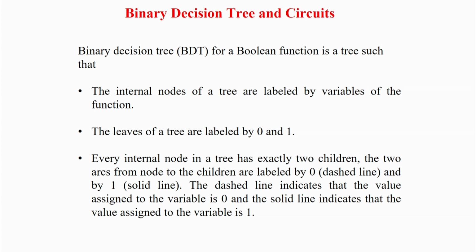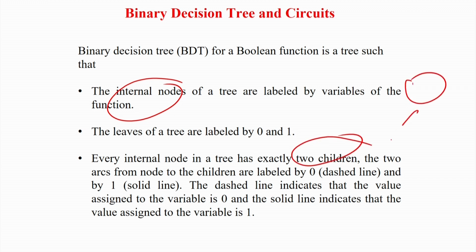So, whenever you want to represent anything, you have a tree, which is a binary decision tree, a very well known data structure. The internal nodes are the variables of the function, and the leaf nodes are zeros and ones, and each internal node has 2 children. Basically you all know that. So, there will be a variable say x, and one edge will be for 0 and the other for 1. Here we represent the 0 edge by the dashed line. If x is equal to 0, we generally take the left edge, and if x is equal to 1, we go to the right edge, a standard data structure.